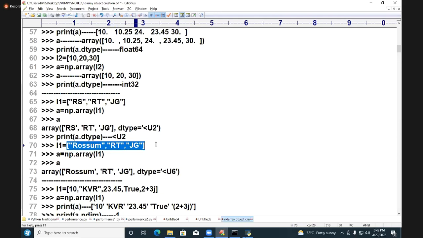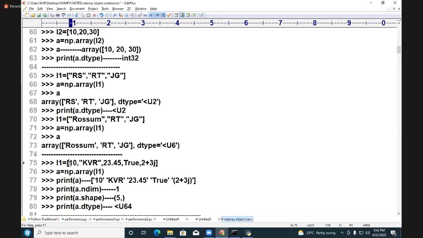If I allocate two memory spaces, depending on these names, only two letters can fit. Here only the first two letters can fit, but the longer name cannot fit. So if I allocate the memory space for the bigger name, the others also can be allocated. That's why it allocates memory space for the bigger name, which is called U6. Here you see all of them are two letters. This is called U2.